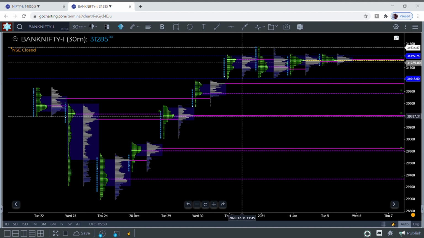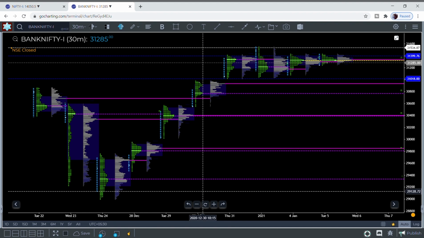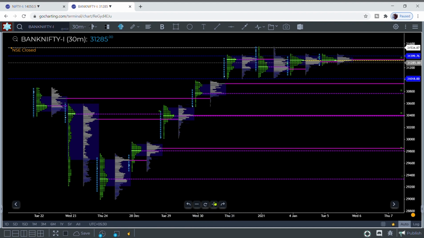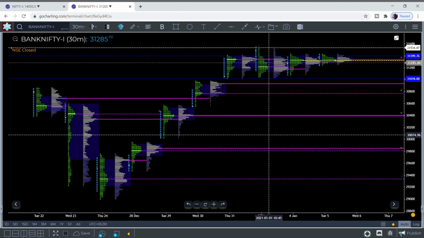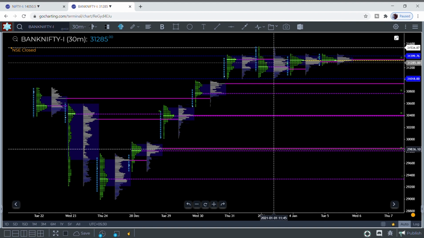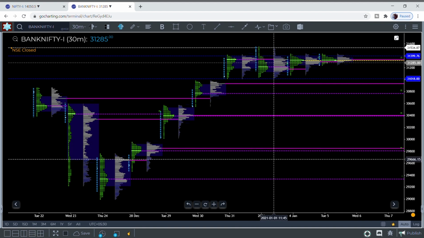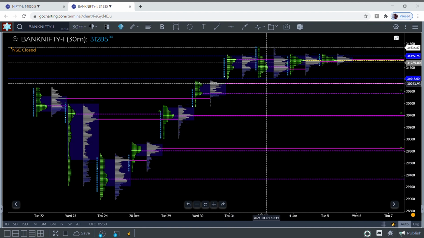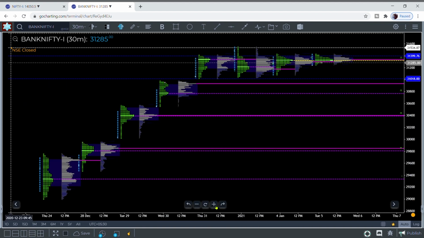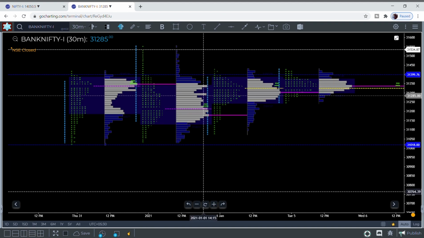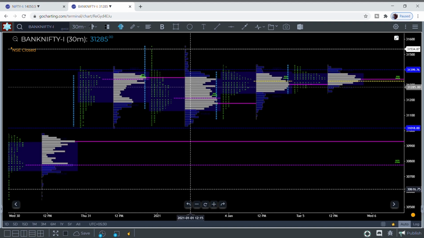And again, nuances like these in market profile would really help you to understand. For example, if it is failing here, you would certainly know in the market profile that yes, I need to get out. Okay, I don't think it's going down further. There will be a lot of nuances within the market profile. We don't have time right now. We would discuss all the other concepts one by one sometime later. Okay, so this is what a failed auction is.